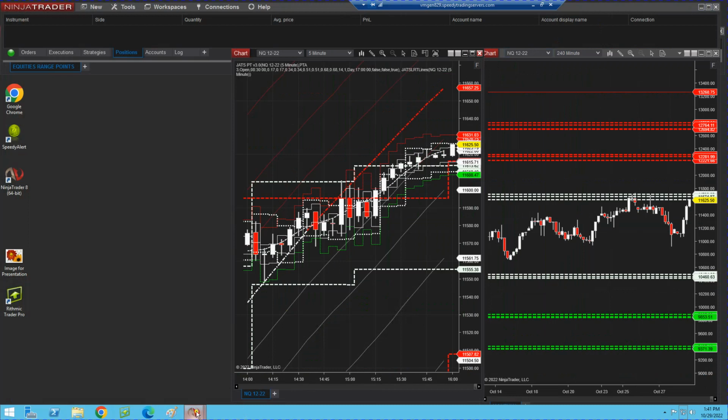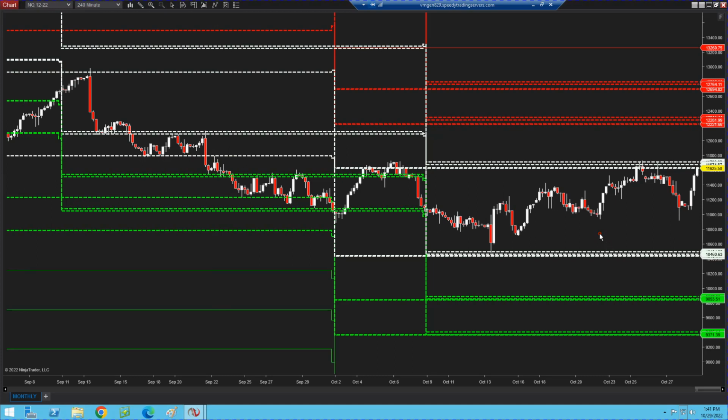Wanted to show you the monthly range. We're at, in the NQ, in the middle of the monthly ones. So I'm not sure what to expect on Monday, Sunday. This could go back inside the middle of this distribution, and that's probably where I would be leaning. It will be easy to see what happens because we're right at the edge. If it goes up, it's going to be moving to the higher targets.